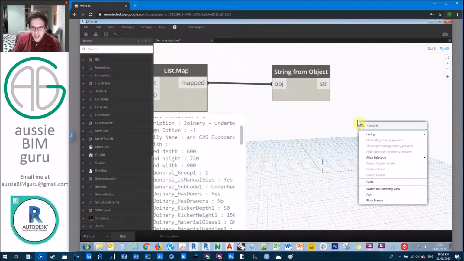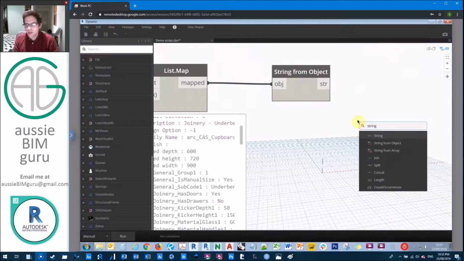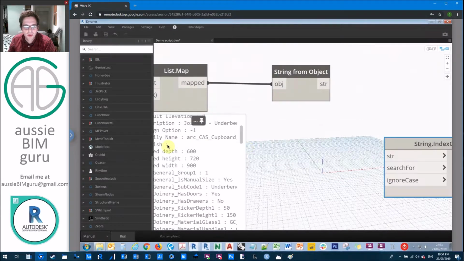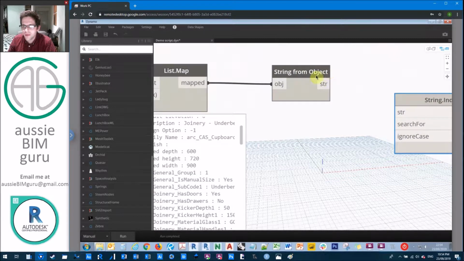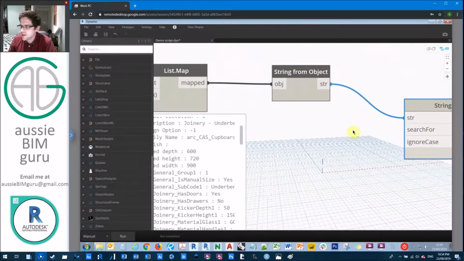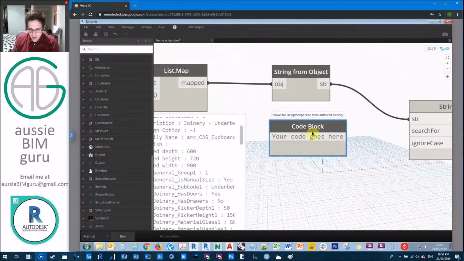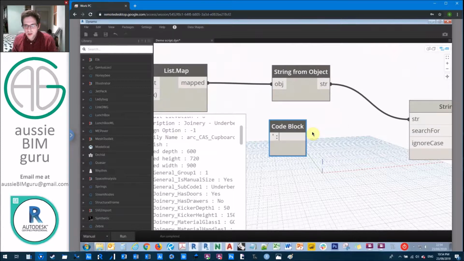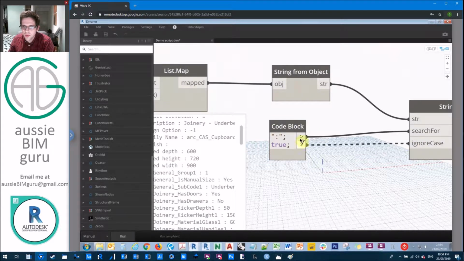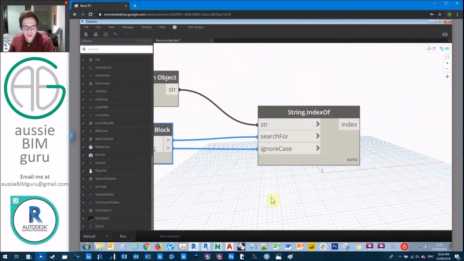So we're going to find the index of the first semicolon in that string, because essentially that represents the point where the parameter name changes to the parameter value. So we're going to take that string, we'll build a code block, and essentially we're searching for semicolon, and we'll ignore case. So now we should get a list of the first index of a semicolon in each one.